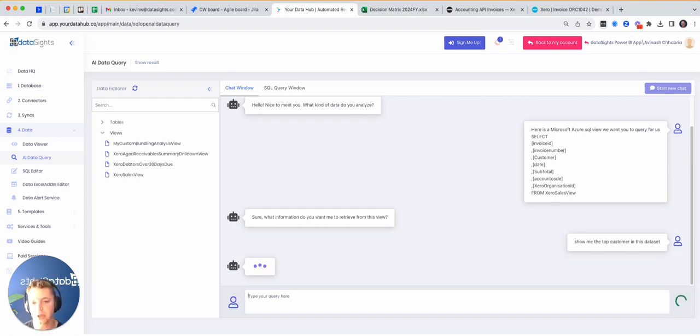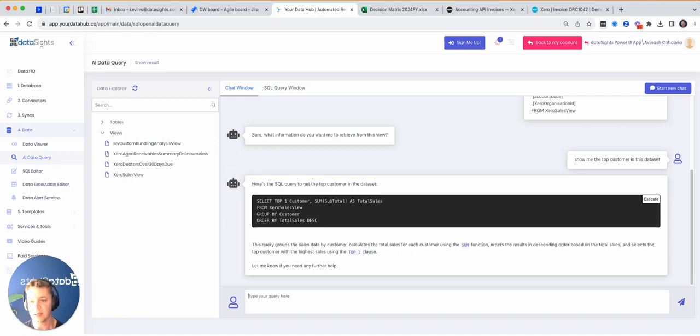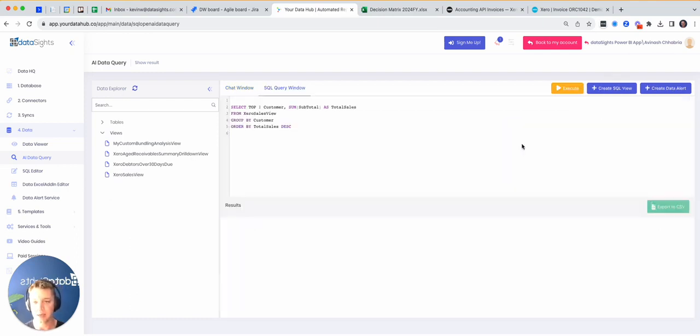And essentially what ChatGPT is going to do then is read from the views and create the query, and already, even in this example, there's the top one there for the customer. We're querying the sales view, we're grouping by these two things because we don't want to show the other columns, and now we can execute that.